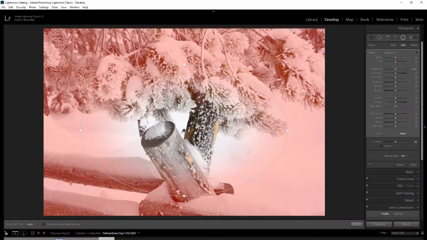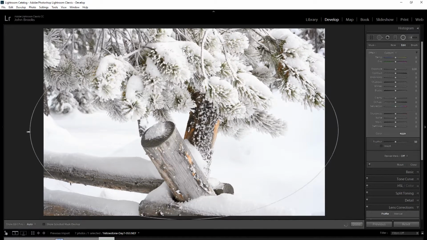But look, there's very little that's not being affected. When I hover over that, everything that's red is being affected. So very little is not getting something added to it. For using it for a vignette, I tend to make this bigger than my image, so I can come out and resize it after I've already stopped. I can pull this out by going to these little handles on the side. It's a little square, they call them handles. I can pull these out if I didn't make it bigger before, and I can recenter my dot if I need to by clicking and dragging.